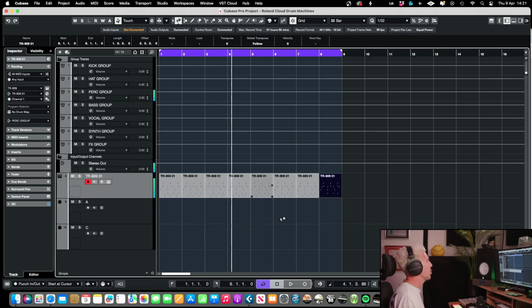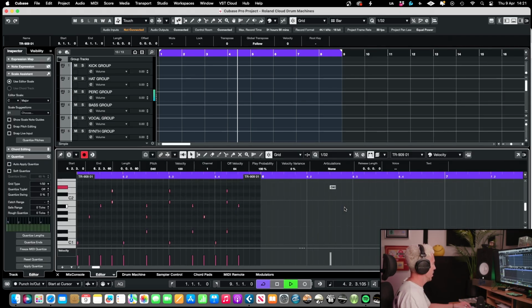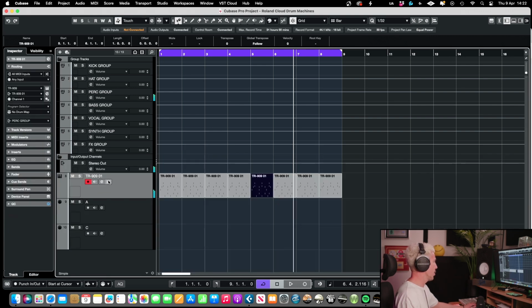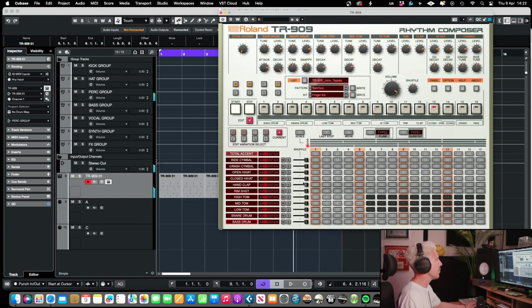And if I want to as well, obviously I can go onto these and then hit record. So I can just record in the MIDI of the drum machine if I need to. So say if I want a hi-hat, maybe that hi-hat's a little bit too long, I would say. So that's my closed hat.